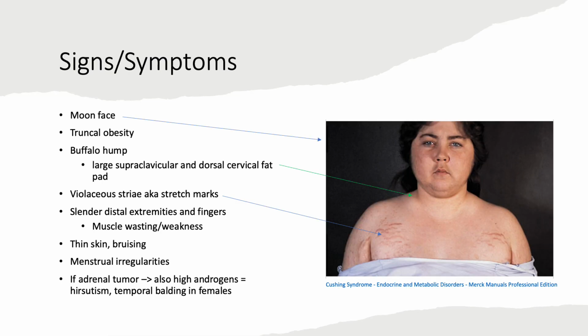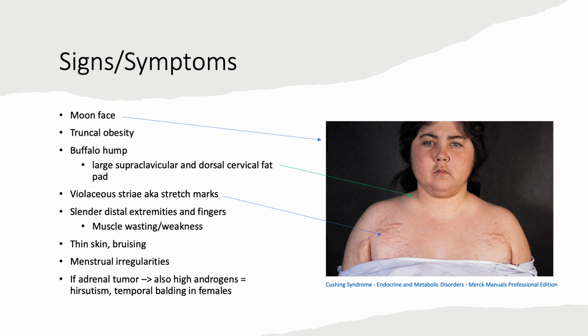So, signs and symptoms. This is a classic textbook kind of picture. This picture is derived from the Merck Manual's Professional Edition online, which I've given as a source, and there's a hyperlink here. This person has the typical moon facies, we say, this round appearance. They generally have some truncal obesity with prominent supraclavicular and dorsal cervical pads. We call this the buffalo hump, and you can appreciate that on either side of her neck. If we turned her sideways, we'd see that towards the back as well.